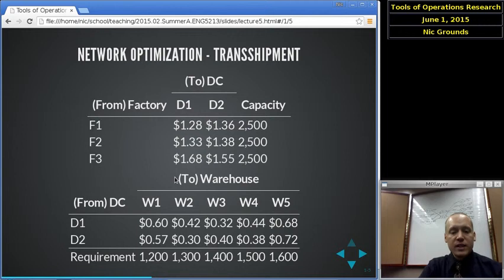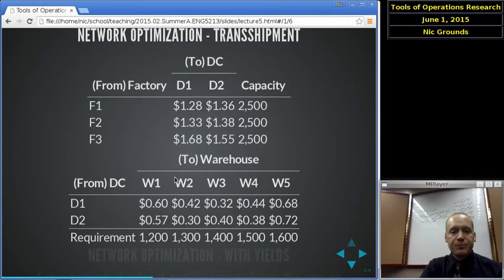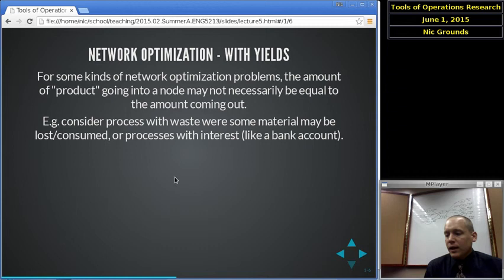Okay? The only special requirement of a transshipment model is that you need to enforce through a constraint that what comes into an intermediate node also leaves that intermediate node exactly. So the income is equal to the output. That covers a few kinds of network optimization models. There's really one special kind more in which, unlike the transshipment model, where I just said that what comes in goes out exactly, there are kinds of network optimizations or processes which have yield.